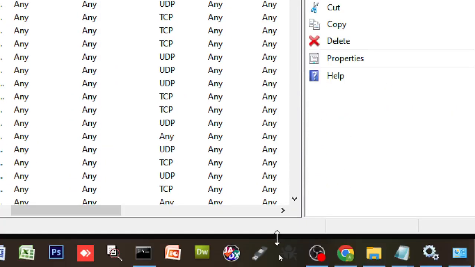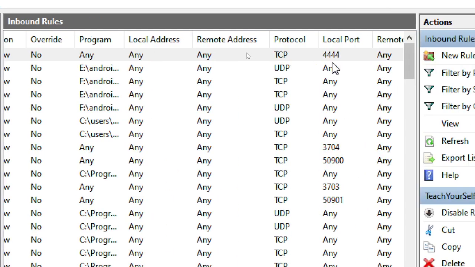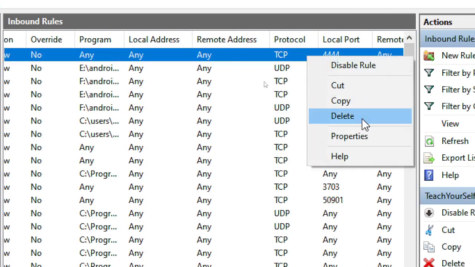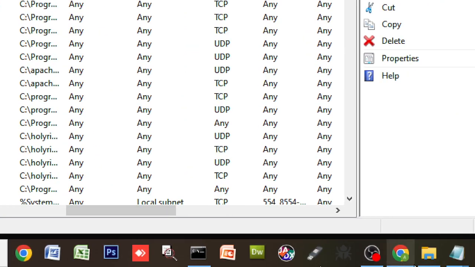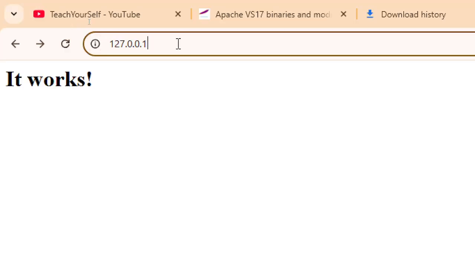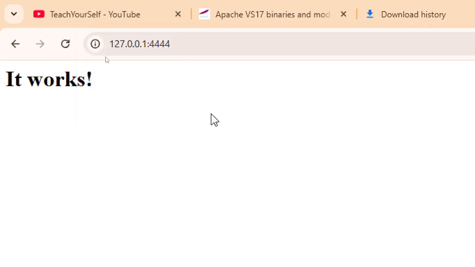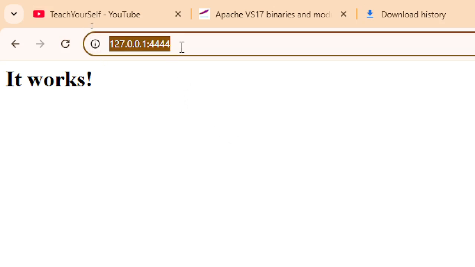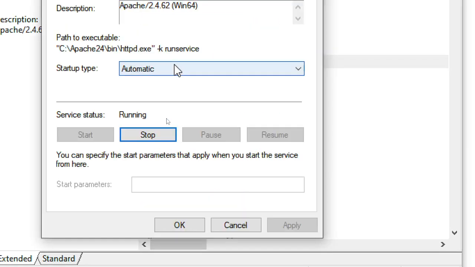That one is not working. Let's try to delete this one first, for the sake of demonstration. Maybe it's not working, I know it will not work. You type here colon 4444. Apache is starting now.